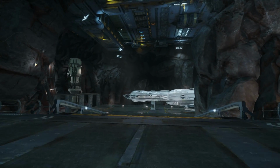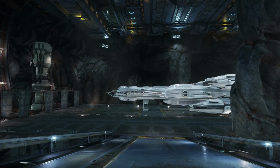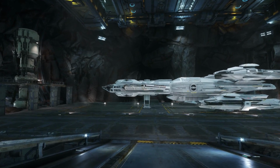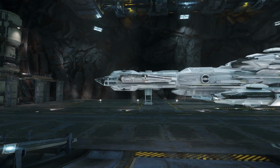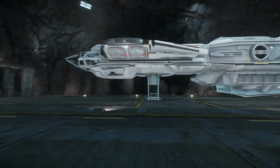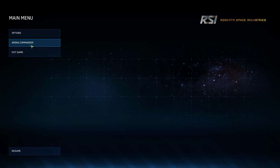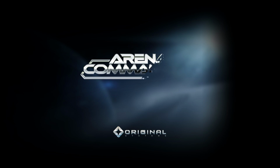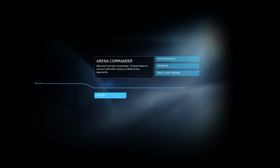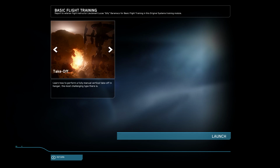Next week, I'm very excited, and that's going to be the Reliant sale. Another MISC, closing out what I think is the last of the MISC vessels, and that is going to be a starter ship. That ship is going to be amazing. It's going to be a two-seater, the only two-seater starter ship, and it's going to be science-oriented and have the most Xi'an technology built into it. And I will be buying myself one or two of those. I cannot wait. All right, guys.